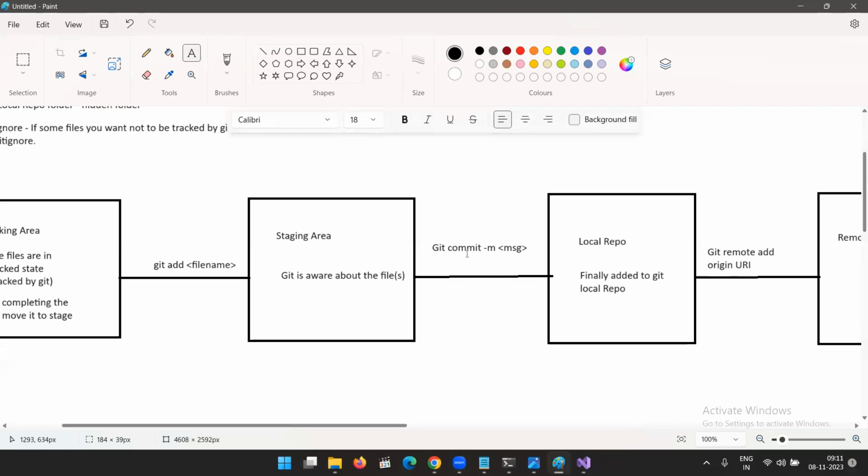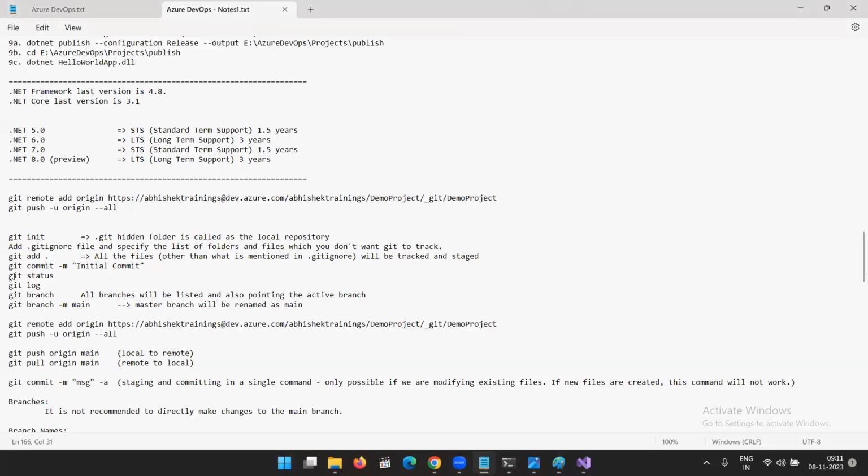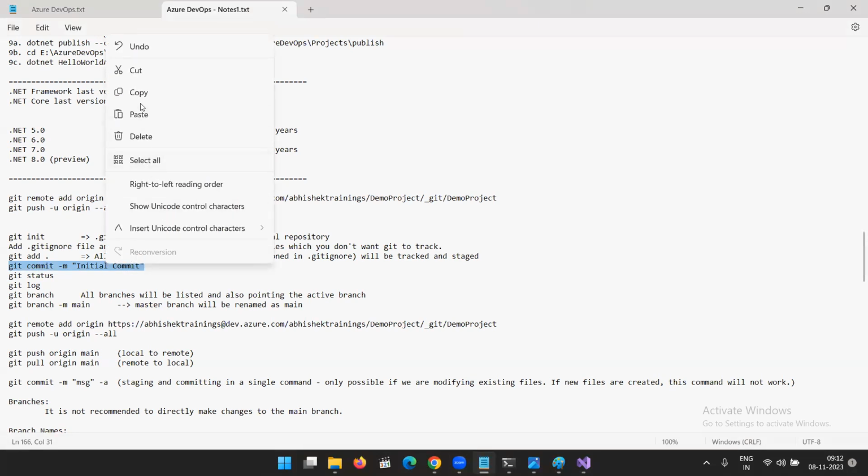So there is a command, git commit -m and the message. See, all the files other than what is mentioned in git ignore will be tracked and staged. Now if I run this git commit, it will commit.